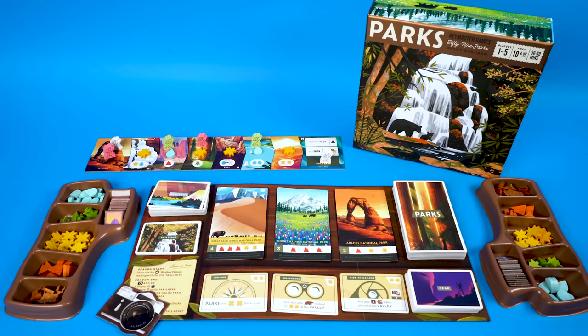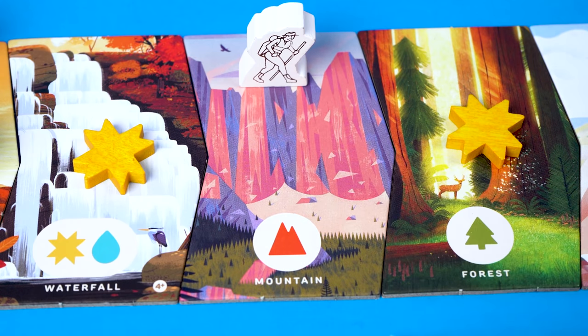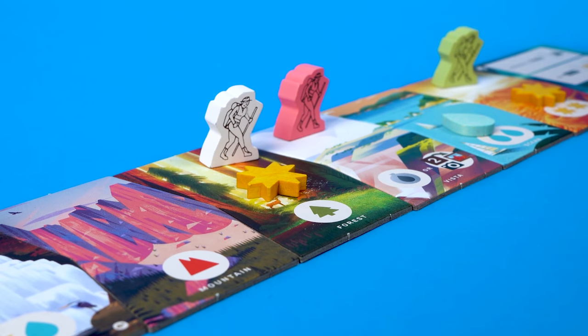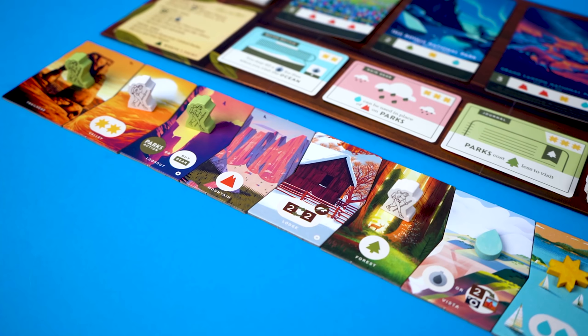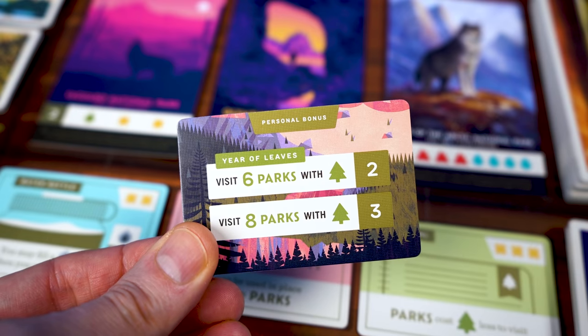Parks is a beautiful gift to receive, with its stunning artwork of the US national parks, and it's a really fun game to boot. The game revolves around a hiking trail — you're stopping off at beautiful sites to collect tokens to get the ones you need to gain park cards. But as in nature, it's ruined when there are other people around, and the other players are getting in the way. You can race ahead of them to get in first, but you can never go backwards. There are incentives to finish the trail first, but the hiker who takes it slow will see more of the trail. With tactical decisions at every turn, Parks is the perfect next step for someone who has recently got into board games.